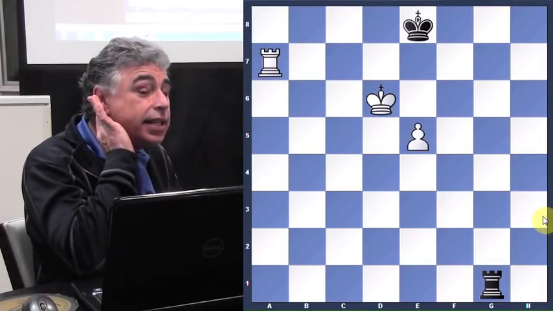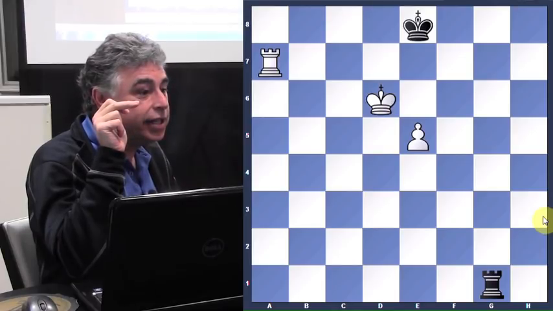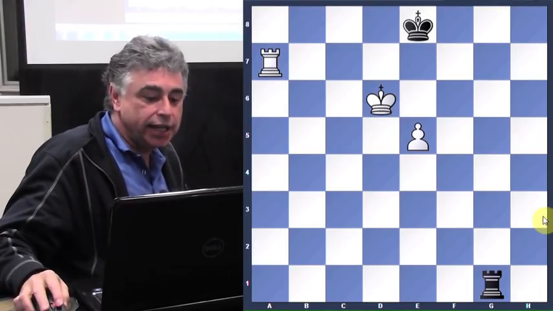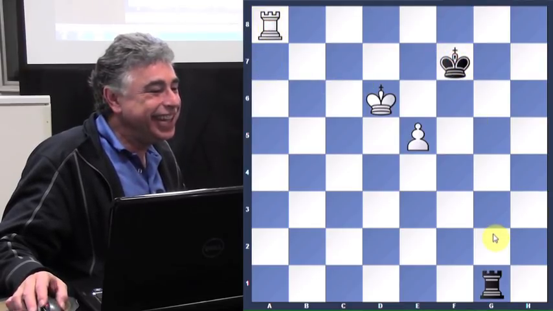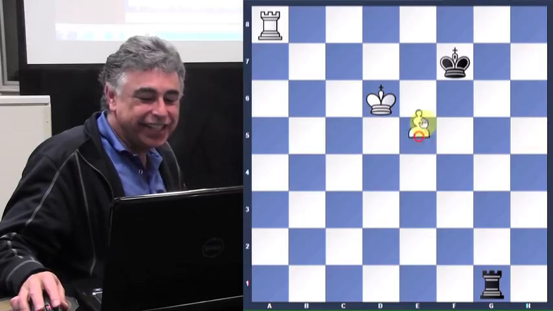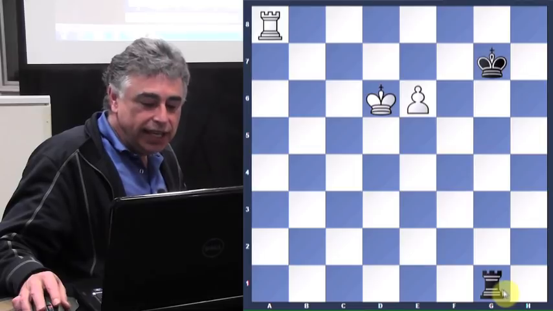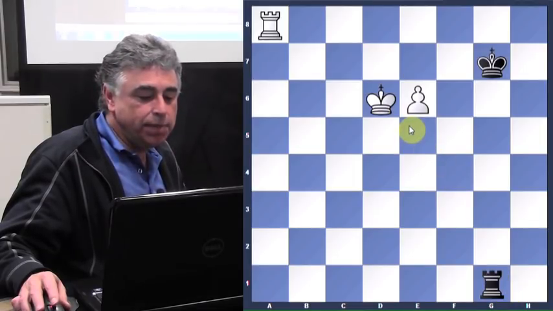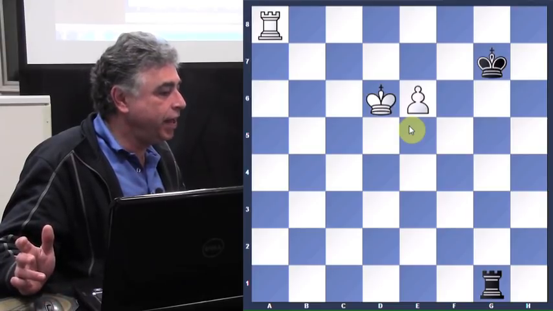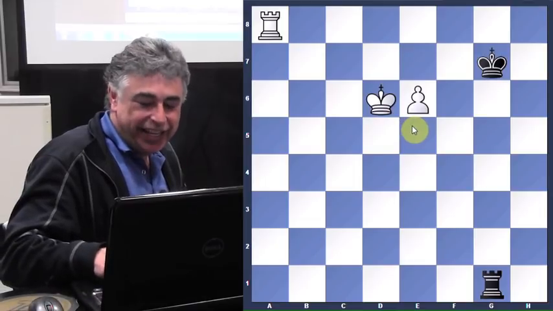Sorry, say it again, please. White plays with his rook, and that's correct, but where? Julian? Rook a8. Rook a8 check. King has to go here. E6. Let's say I go king here. King e7. King e7 is good. In this particular case, you don't have to be fancy schmancy. Yeah, exactly. You could go to e7.